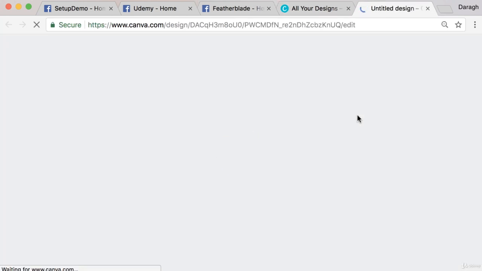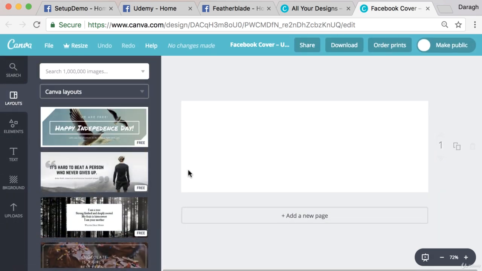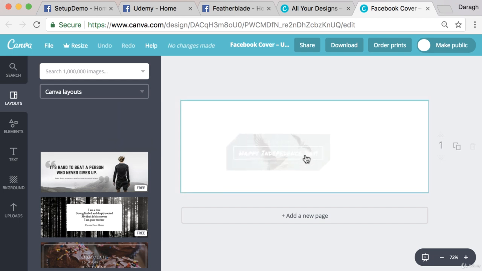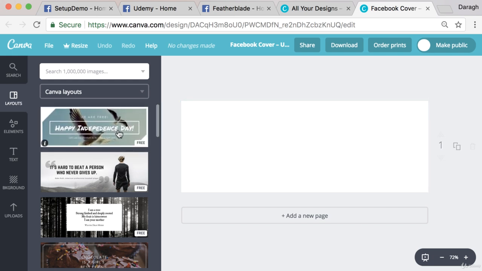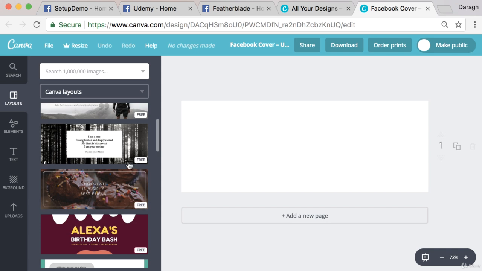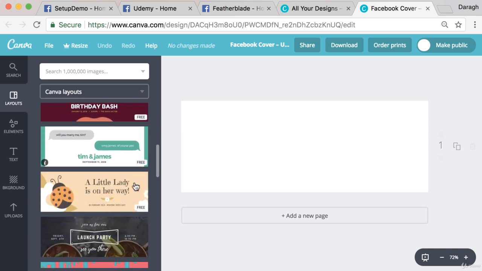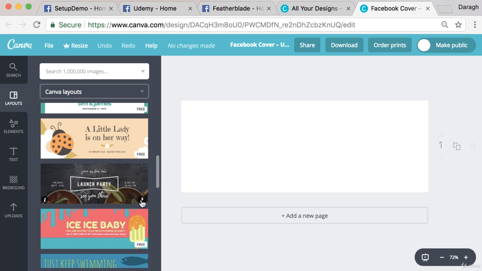So we can click into that. And right now you can see that we have our blank canvas in those correct pixel dimensions. And then over here on the left hand side, we have templates that we can actually use and drag and drop into this blank canvas. Now a lot of these are free and you can use those and just manipulate the text and the colors and the images if you want. And some of them do have some paid images and or paid elements to them.